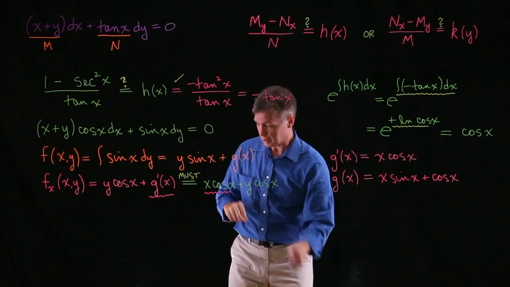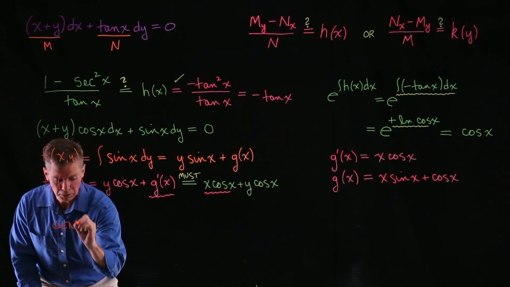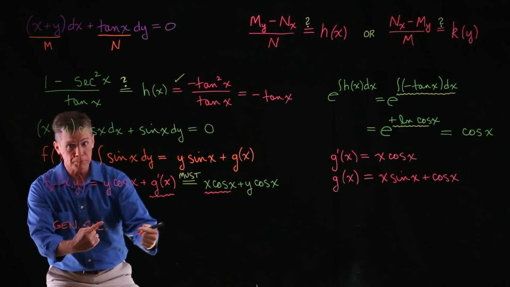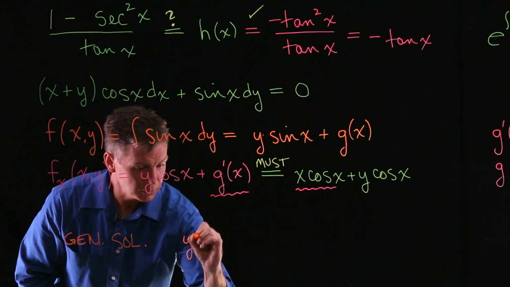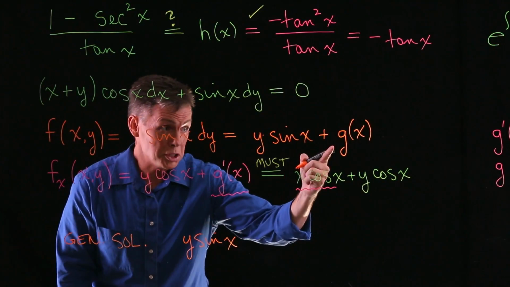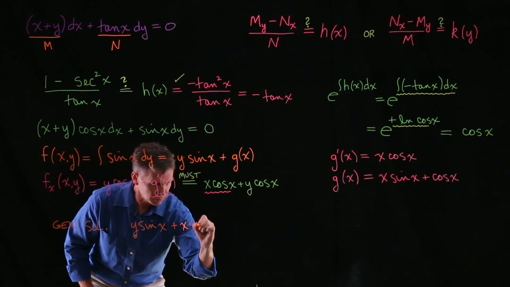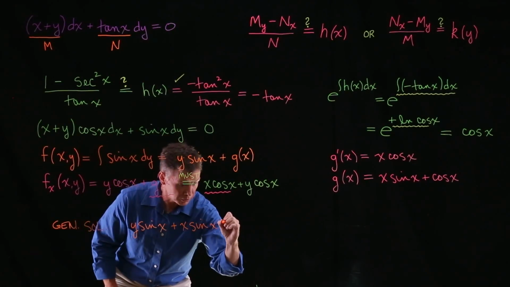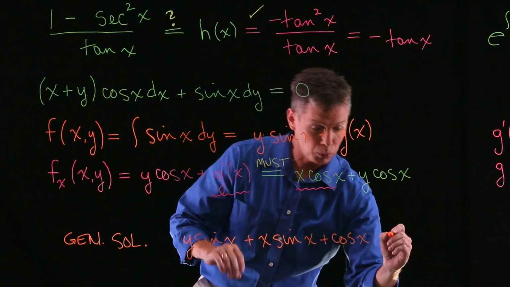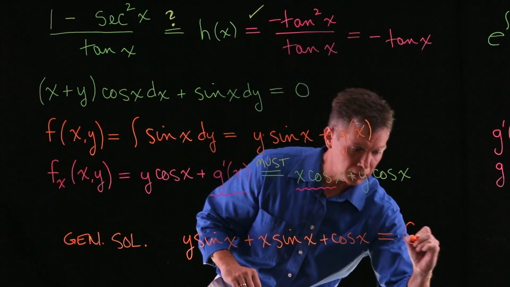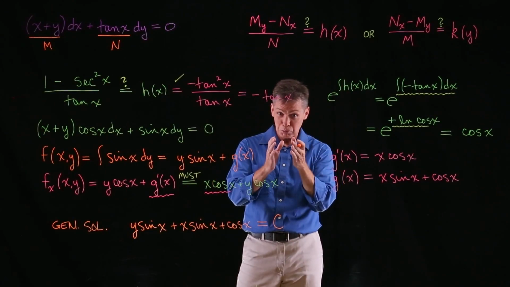What that tells me now then is, I think I'm a little bit excited because I think I've got an answer now. That tells me that I now have my general solution. That's what they wanted from us. The general solution is your f of x y expression from here, y sine of x plus g of x, which we now know from our work over here. That's going to be plus x sine of x plus cosine of x. That's all your f of x y. That's the left side of an equation, and on the right-hand side, there's still some unknown constant. For a general solution, there's going to be that unknown. Okay? All right, a bit of work. Make sure you practice some more on your own, though. Okay?